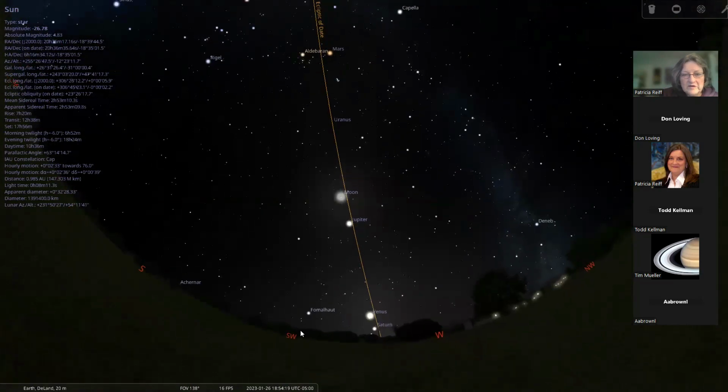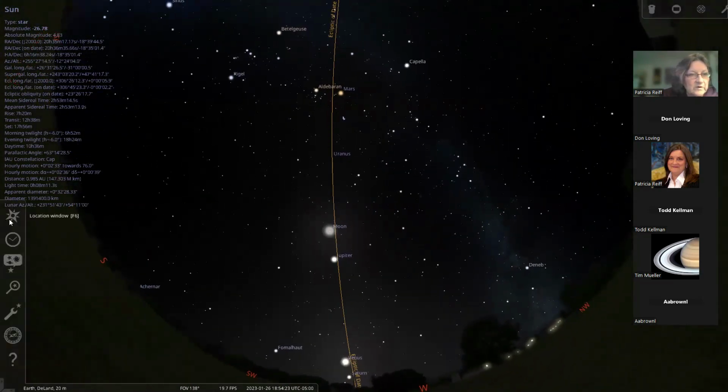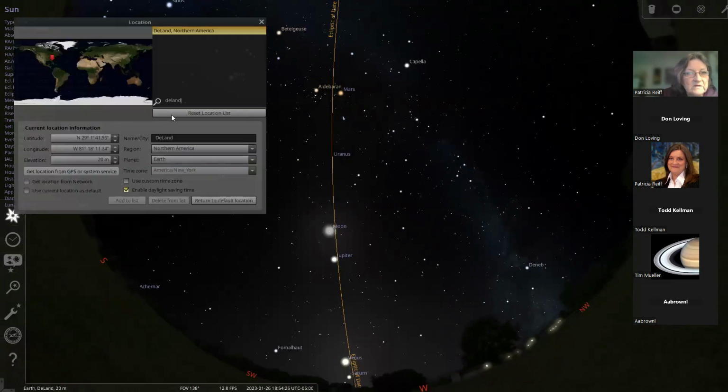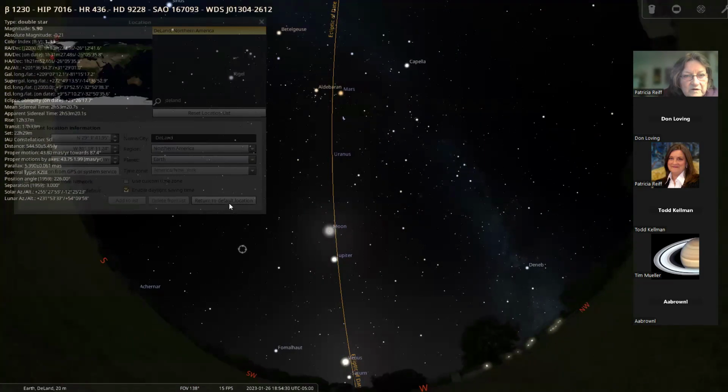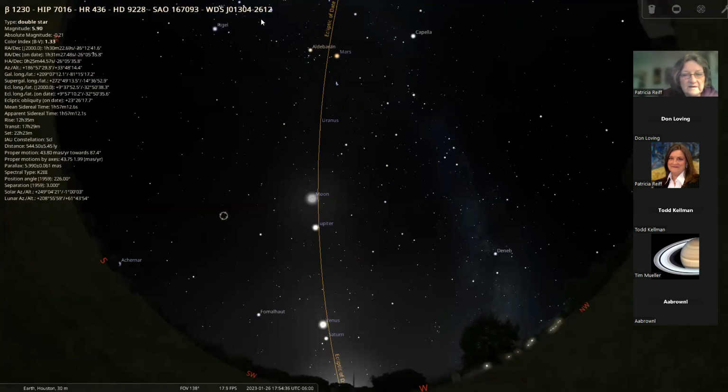Oh, by the way, I should mention, once you get it organized to exactly where you want to be, so let's go back to Houston. I'll return to default location. Okay. So I'm back in Houston now, and I want to see where the comet is.